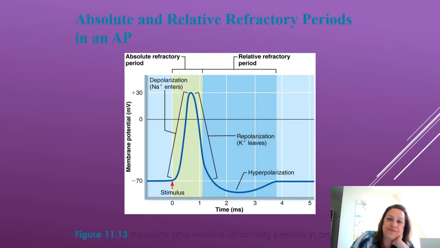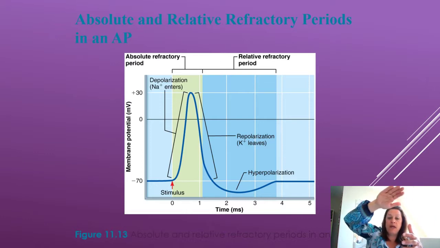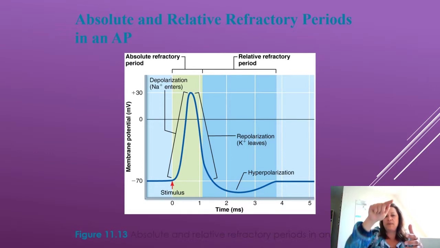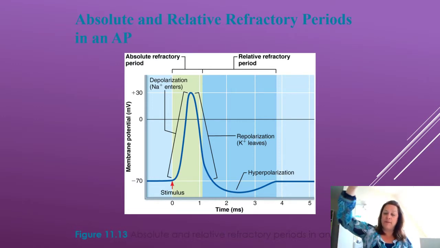Here the tracing shows you the minus 70, shows you the stimulus at time 0, depolarization with all the sodiums flooding in. We reach equilibrium at the top, and we start to trend down. Now notice about halfway down, the window turns from that light green band to blue again. A darker blue, because the darker blue is saying it really needs to be a strong stimulus to make it go back up again. Absolute refractory period in the green, you cannot get that to depolarize again.